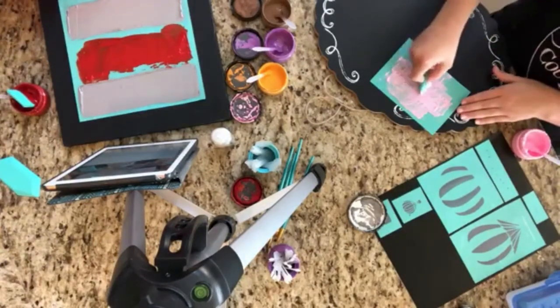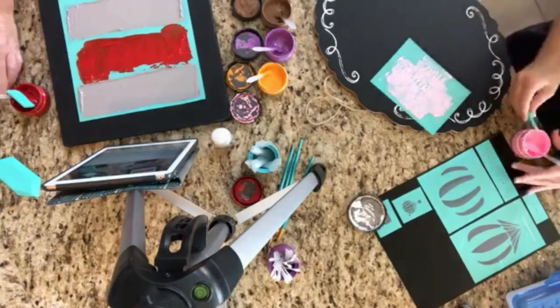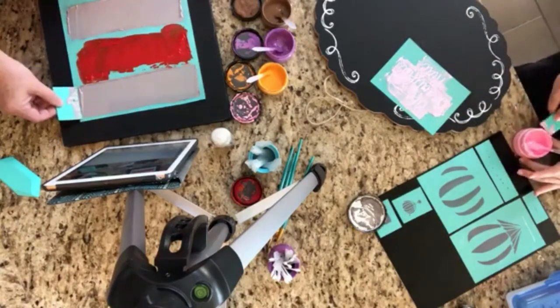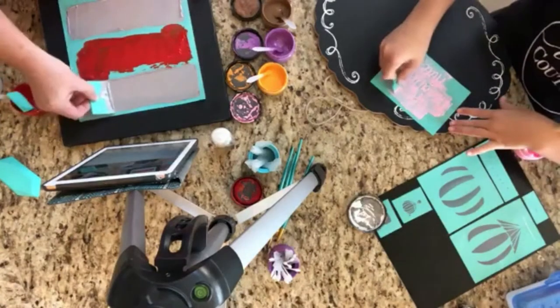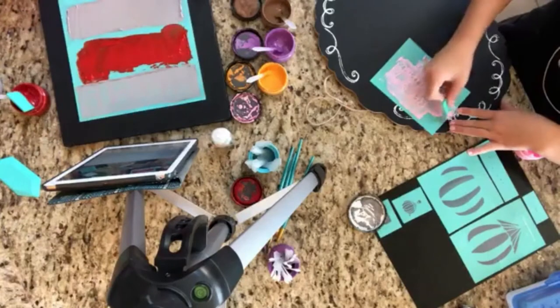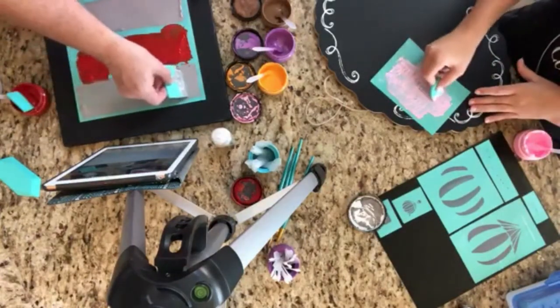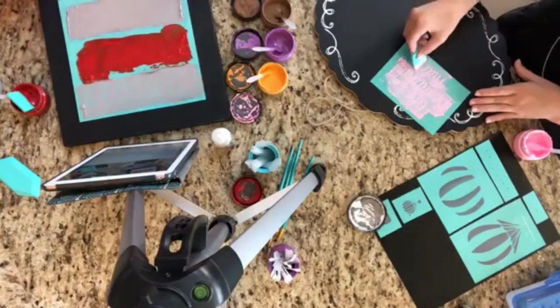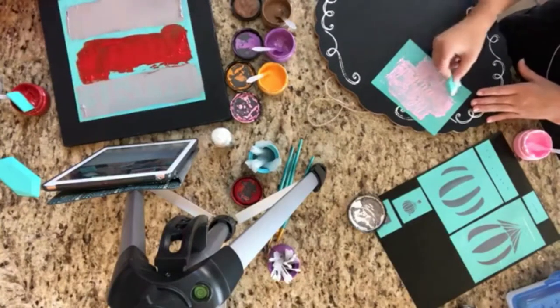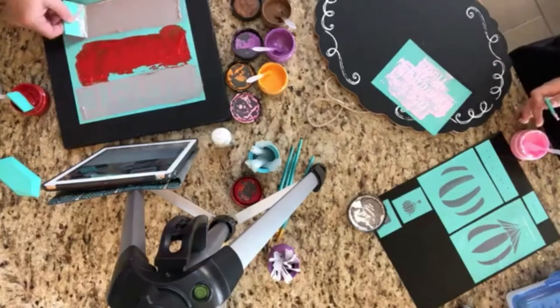So now I just need to bulldoze it off. So I'm gonna bulldoze off the excess. If you look here, Anna's actually in the process of doing the same thing I am. She's bulldozing off the excess. And we have been having a lot of fun chalking together, huh, Anna? You're supposed to say yes. I did. I said yes. Say it loud enough they can hear it.